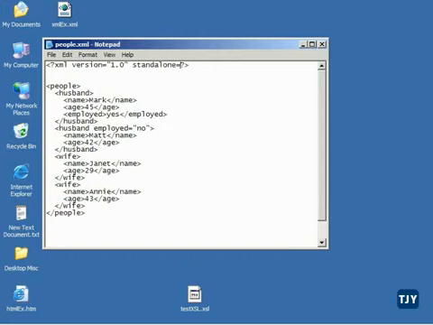Now the next one that I can put in is the standalone attribute. If I put standalone and set it equal to no, then this is telling any other parser that tries to read this XML document, you can't just view this XML document. It has to have some sort of transformation or document type definition or something like that with it. We'll get into that a little later. And again, this is optional. If I set standalone to yes, it would tell the processor, look, you can just read this data and use it as is.